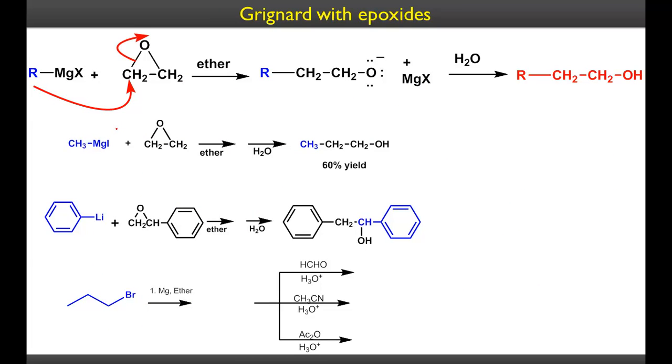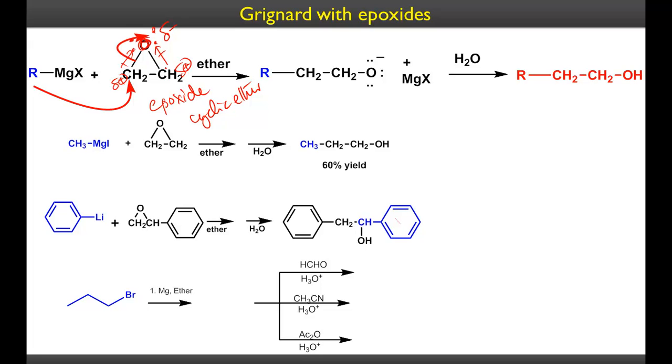What would happen if I have an epoxide? We'll talk about these epoxides, but even if you don't know anything about this epoxide, you can regard this as a cyclic ether, right? This cyclic ether, because it has oxygen, it has 2 lone pairs, and the electrons are polarized towards oxygen, because oxygen is more electronegative. So oxygen has a delta negative charge, and these groups have delta positive charge.